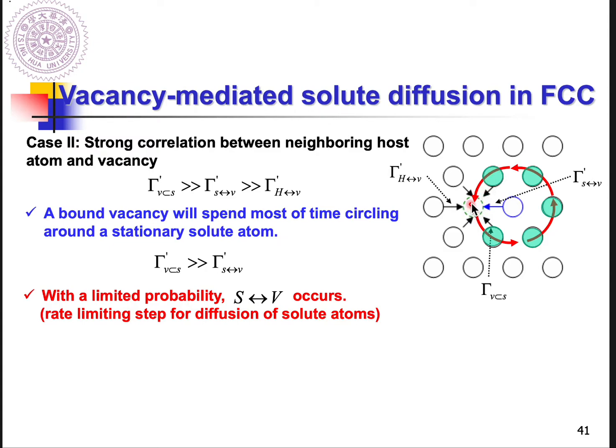So next step, when this one is fast, it moves here, so the vacancy will be here. So the host neighboring solute atom will be moved here, and the vacancy will be here, right? And the vacancy will be circling around due to this kind of jumping process. And this jumping process has no contribution to the diffusion of the solute atom, right? So which jumping process will be the limiting step to drive this diffusion of the solute atom?